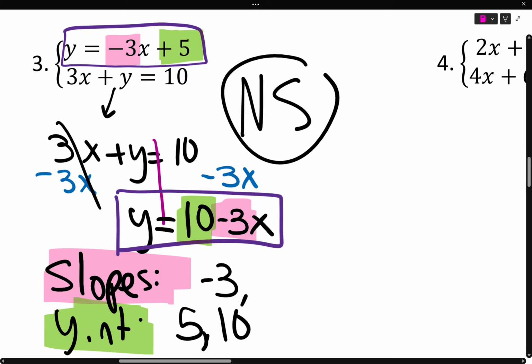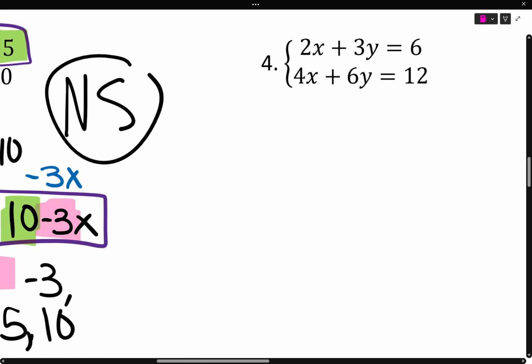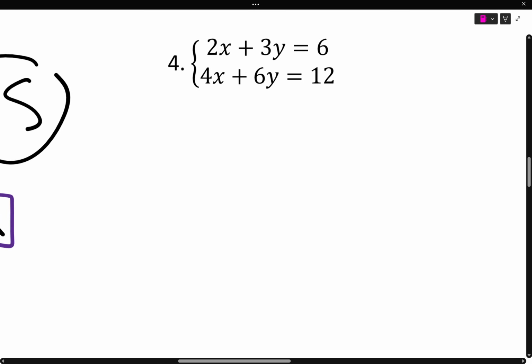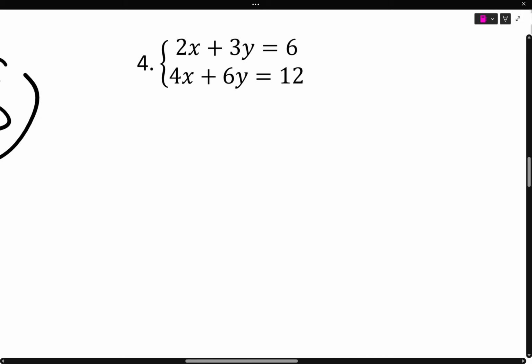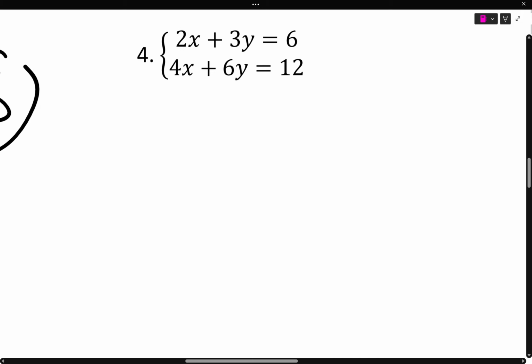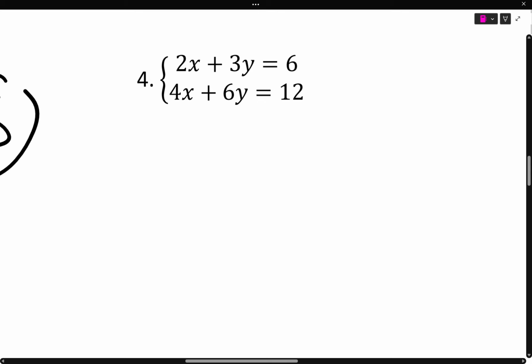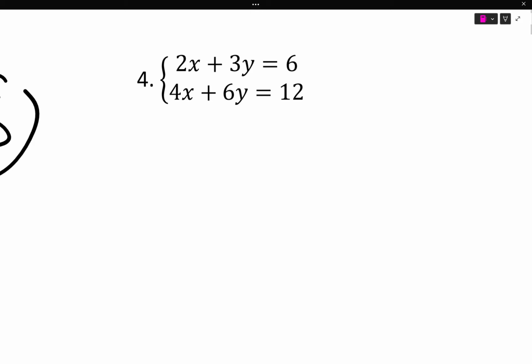Now, I'm pretty sure you can guess what number 4 is going to be, but let me show you anyways. Both of these equations are not y equals, and it's going to take so long to manipulate them, so let's think of them in a different way. If this works the way I'm talking through it, then we're going to have infinite solutions. And if not, then we'll have one solution.